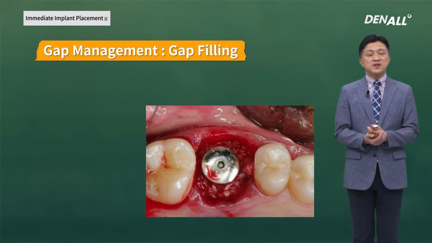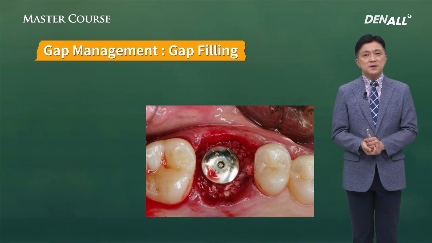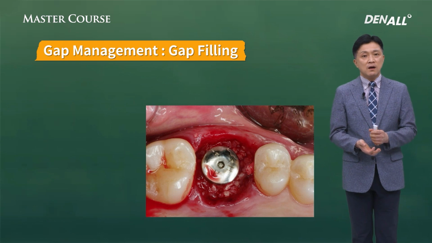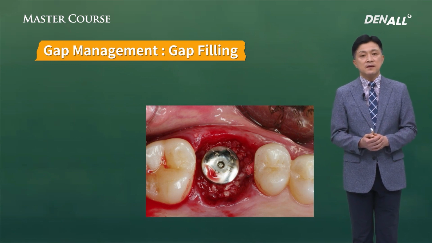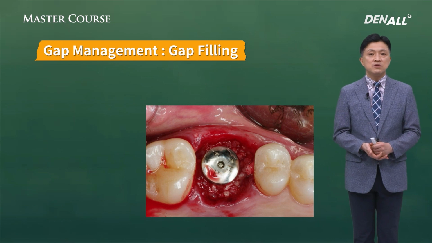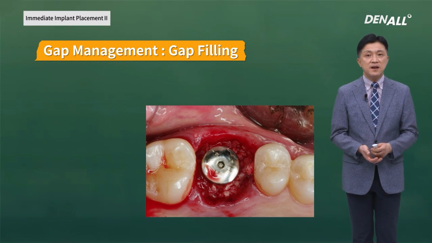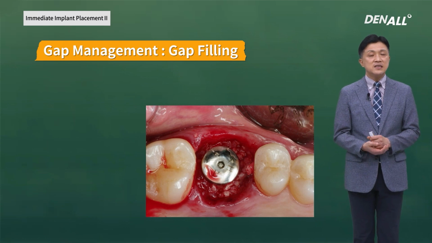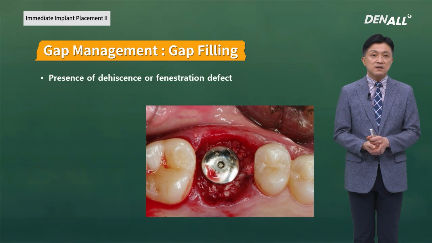Now I'm going to move on to gap management. I believe it is a must-have to do gap filling when doing immediate implant placement. I do not prefer just leaving it as a blood-filled cavity. If you can get a good result with that, it's not a bad idea, but personally, I think we need to do gap filling, especially in the case of buccal fenestration.